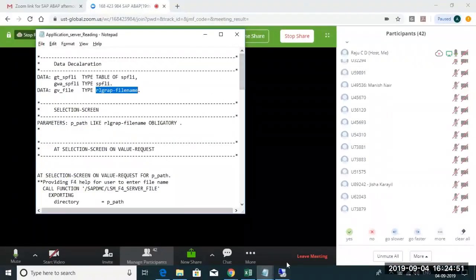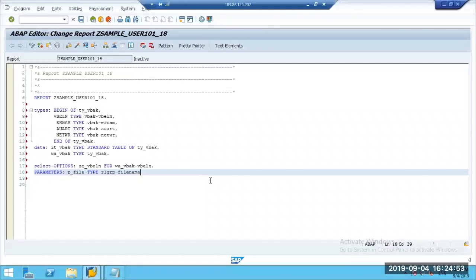So this is the standard structure. All the properties related to file name will be copied here.